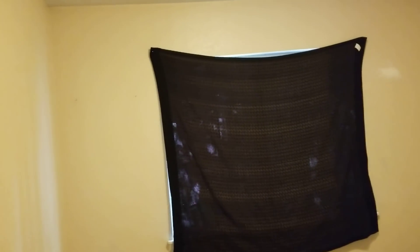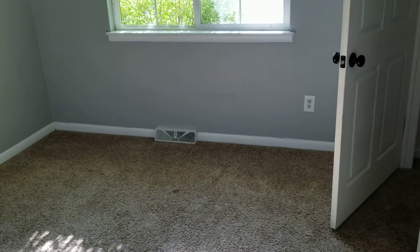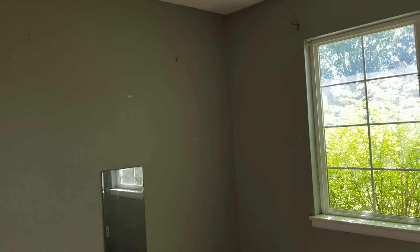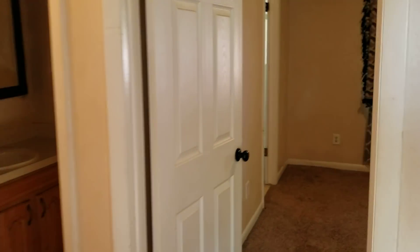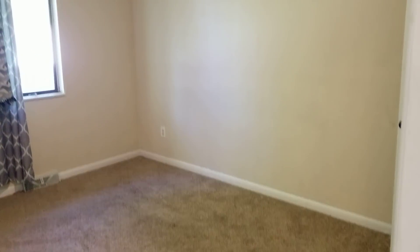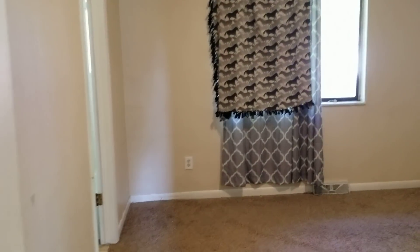It's a three bedroom, one bath upstairs, and it has another two bedrooms, bath downstairs — so five bedrooms, two baths total. It was rented for $1,500 a month before these tenants moved out, and I think they were here a couple years. We're going to be asking at least $1,700 a month for it now, maybe even $1,800. We'll see how that goes. But we're going to come through — paint, carpet.